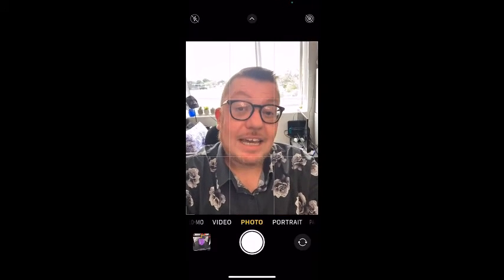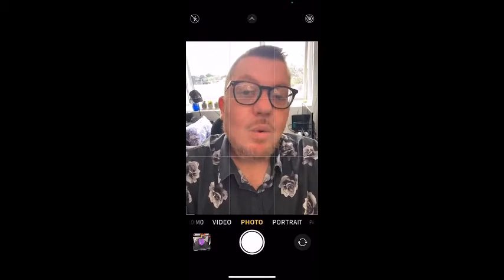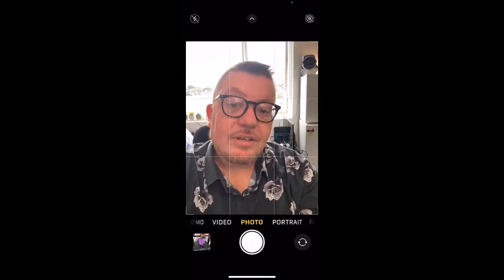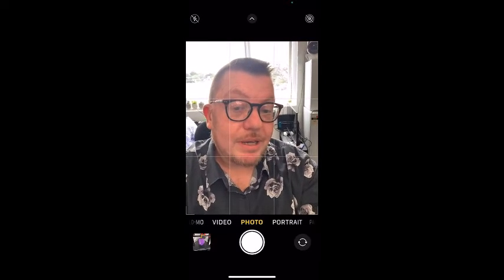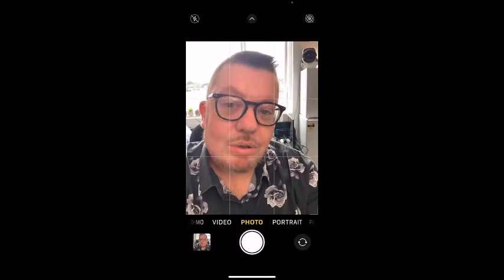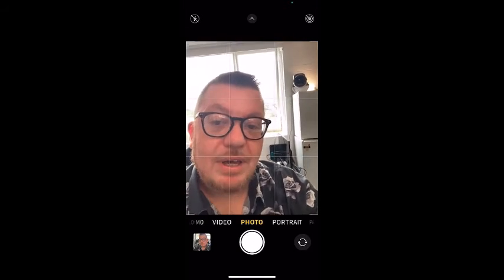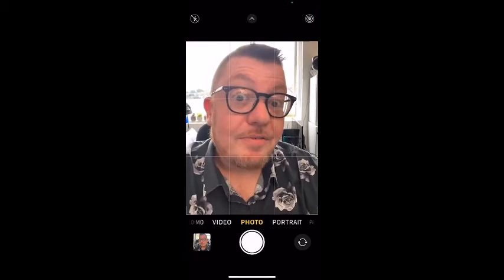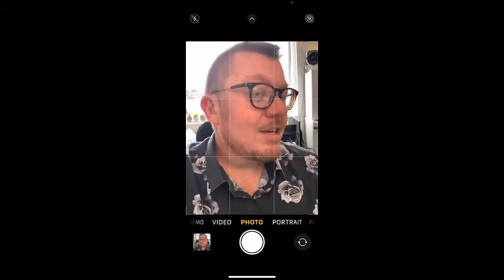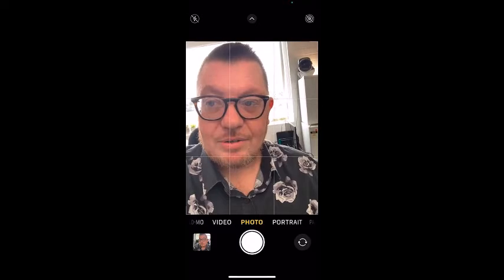And then of course it's taking that selfie. Now, while I have the camera, one of the things is you usually would take a photo with the white button on the bottom. There we go. But you could also take photos with the up volume button as well. You can definitely do that too.